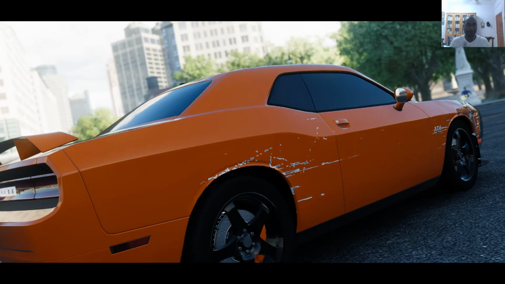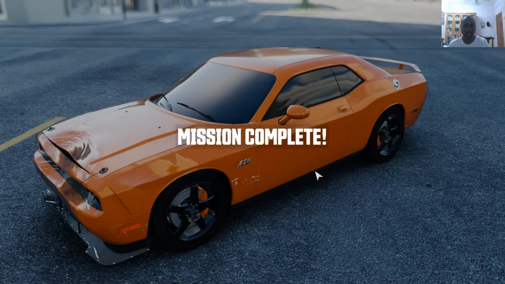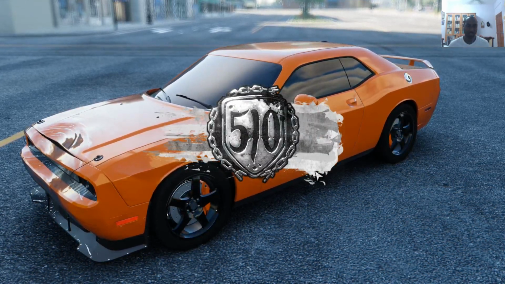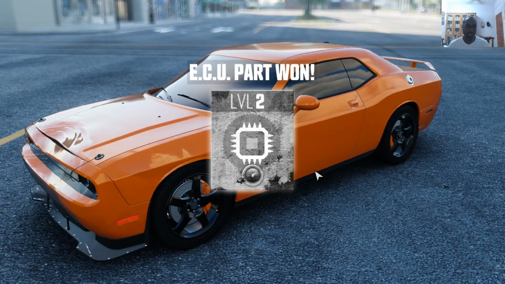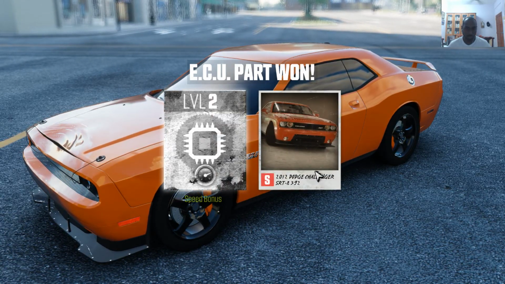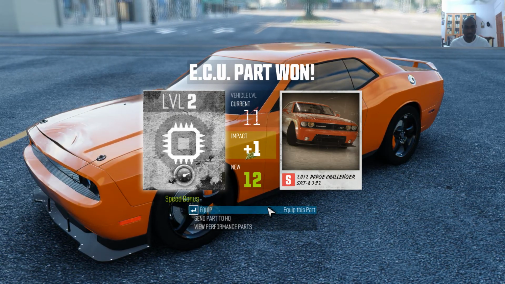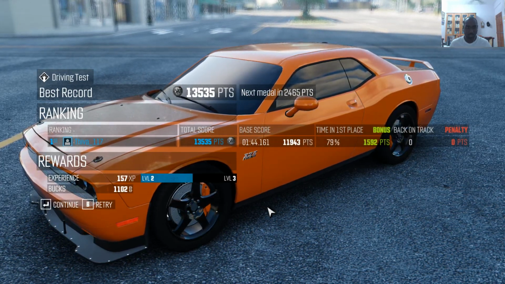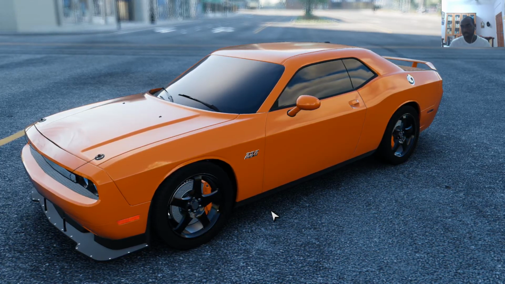Oh yeah. She is ready for racing. Yeah, I gotta fix that first. That's the fun part. Okay, level 2 ECU for the street. Alright, equip now. Alright, I got money and got a lot of stuff now. So let's see what's next.